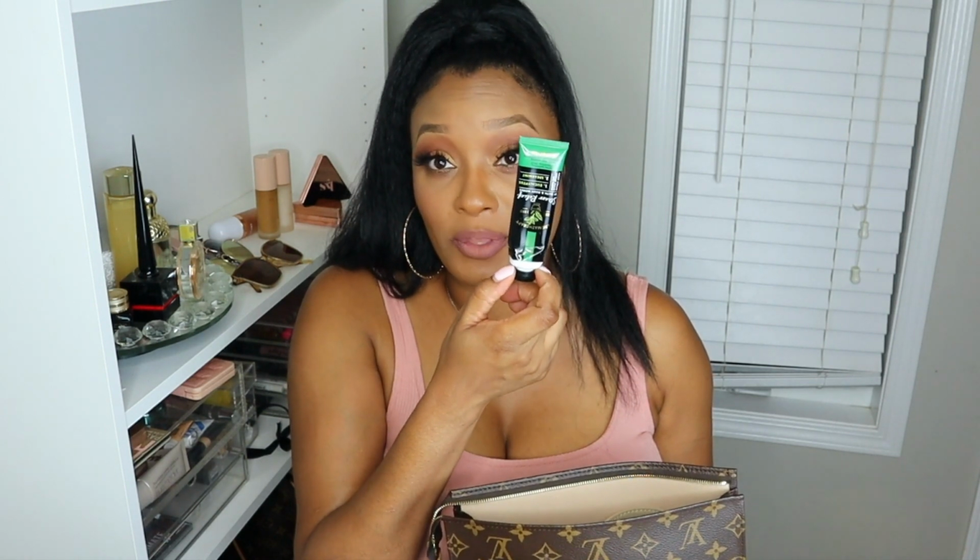So this right here is like one of my favorite creams of all time. This is the Bath and Body Works Stress Relief. It's from the aromatherapy line, and I absolutely love the aromatherapy line. I probably say it every video, but honestly, these things actually really work. So if you haven't had a chance to get your hands on them, get it. Not only does it work, but it's also super moisturizing, so I really love these.